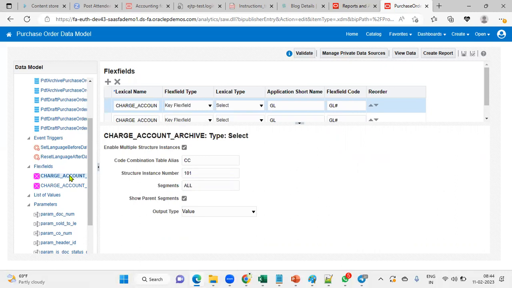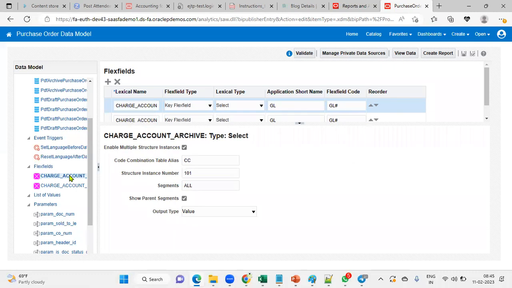For that, we are supposed to pass some standard input parameters so that the system will bring segments data, segment combinations data, and segments description data also. Because key flex field data contains two values. One is code, another one is meaning. 13350, what is that? It's a prepayment account. So 13350 is a code, and prepayment expenditure, that is a meaning. So this code will be stored in one table, meaning will be stored in another table. So we wanted to bring this data together and generate the output.